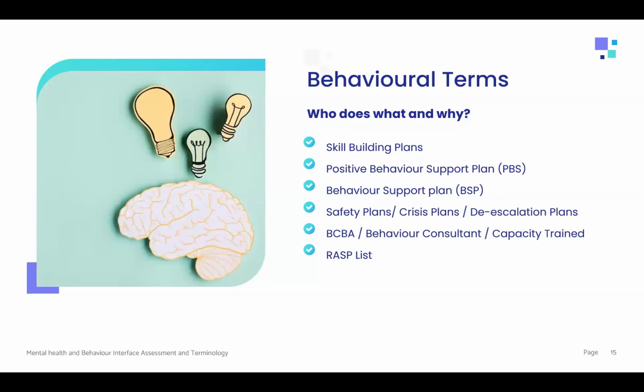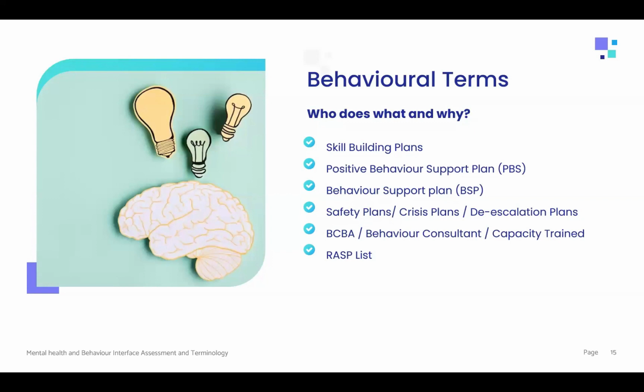I think one of the unfortunate realities of how services are allocated is that people in crisis get services first. And so we will often see a safety plan being developed before a functional behavior assessment is complete, just because of the risks to the individual and their supports. But safety planning should never be the end. And the reason is that it doesn't actually get at the root of the problem and try and address challenging behavior in a proactive way. It just really is focused on managing crisis situations.